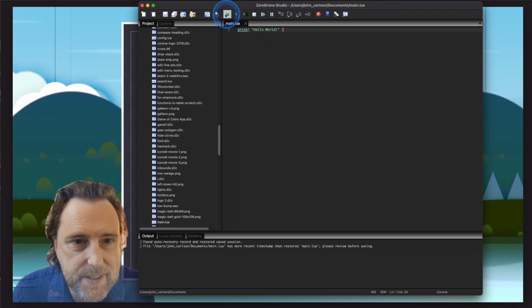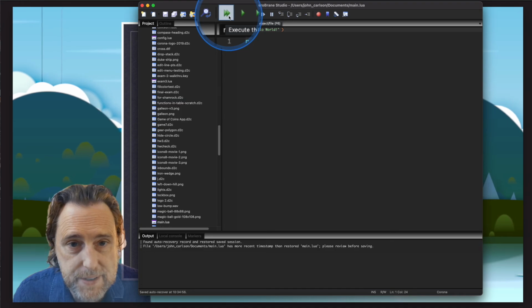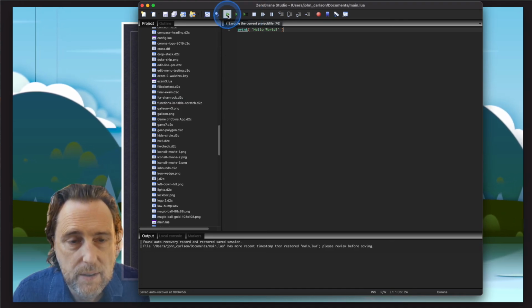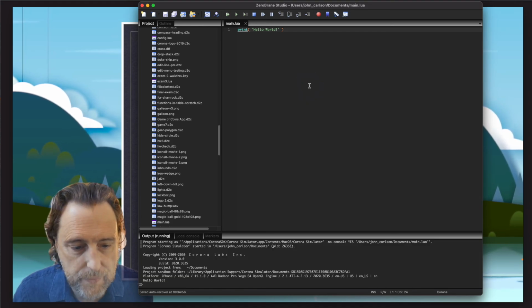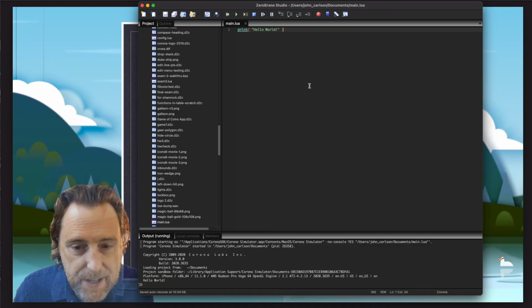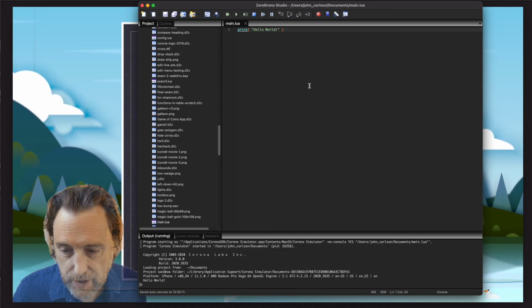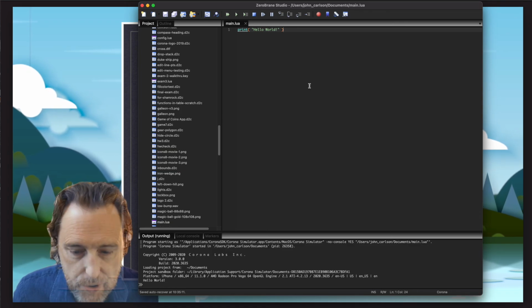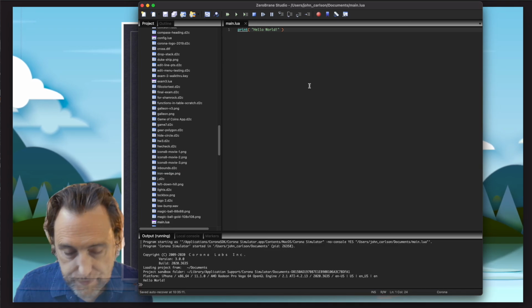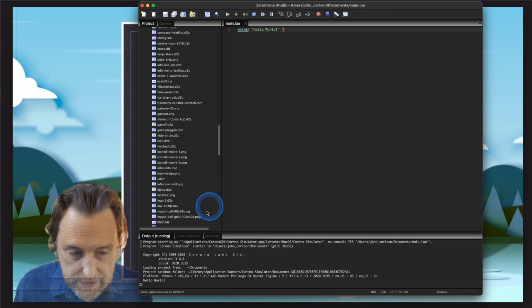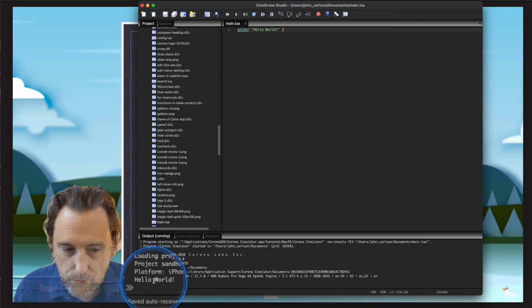Okay, and then the run button is this one with the two green triangles side by side. If you're watching your taskbar or your dock, you might have noticed that you've got a little icon that's orange and white that showed up. That's the Corona simulator. And then if everything worked perfectly, you should see down here at the console it says Hello World.